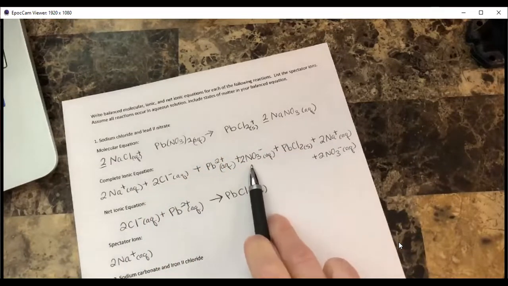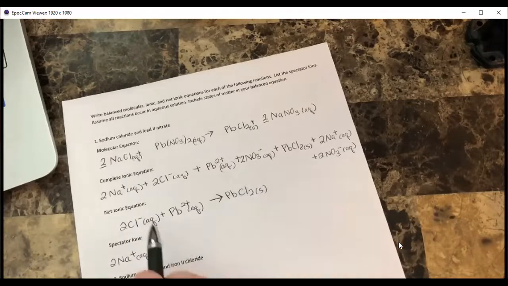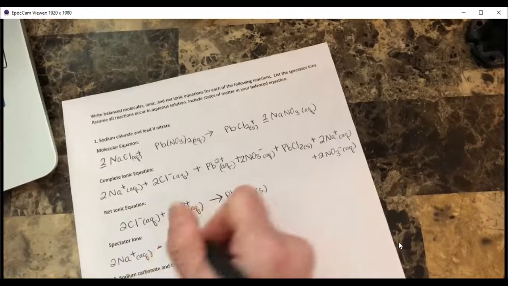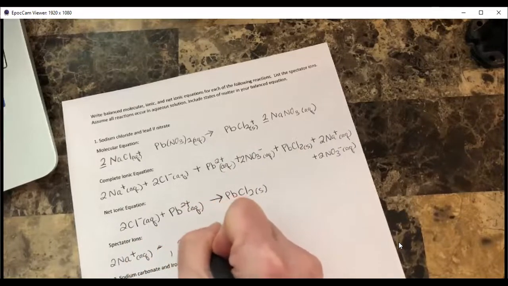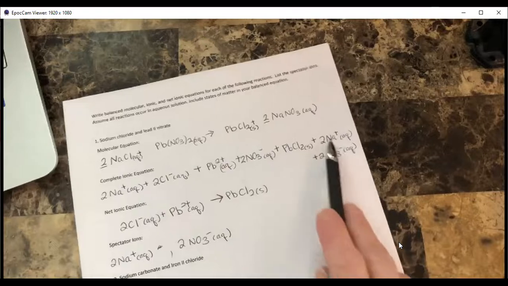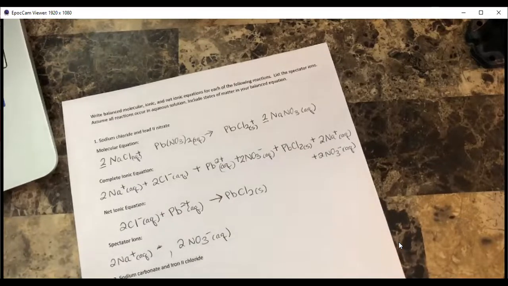Let's look at the rest of this over here. Do we have nitrate involved? No. So nitrate, not even really going to put plus, just kind of a comma, 2NO3 minus AQ was not involved in making that, okay? And we don't have to list them again, they're on the other side, okay? But we know that those were not involved. So they're spectator ions. So the net ionic equation of what produced this solid was the chlorine plus the lead made lead chloride.